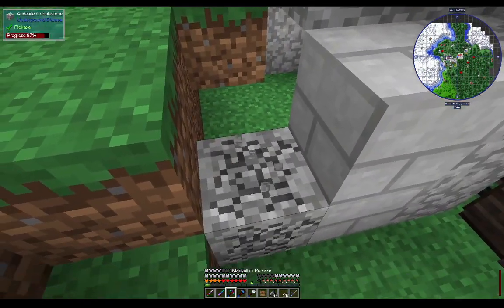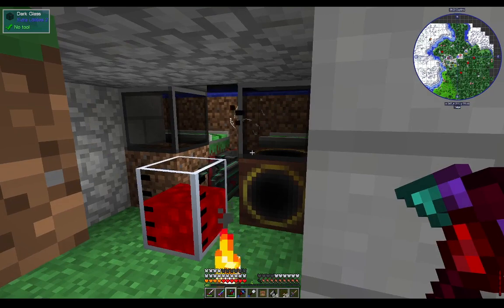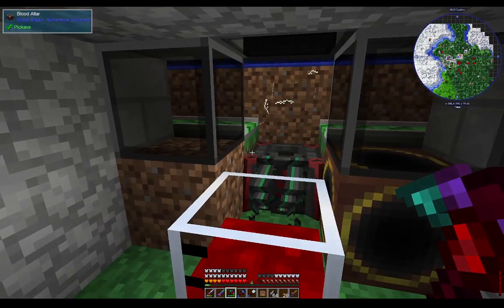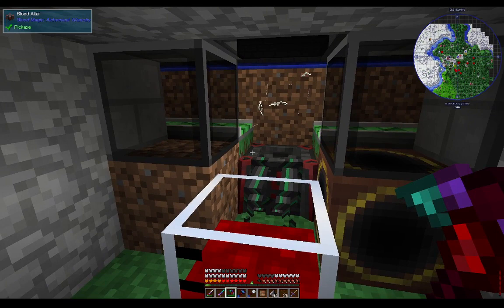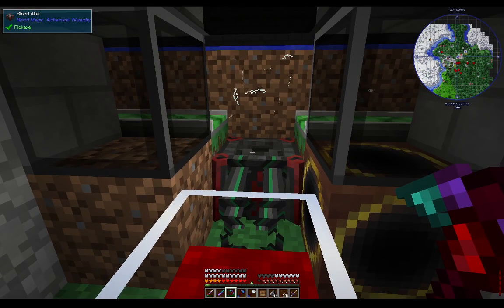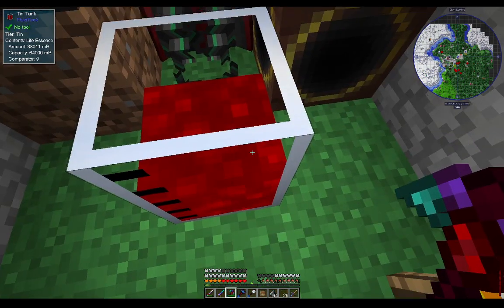One of the comments I had down below was an improvement on my mob farm, particularly the resources that I gathered. Previously I was gathering a liquid called blood, and it was used to pump into both blood magic and as well as some of the dark magic things. But what I really wanted was life essence.